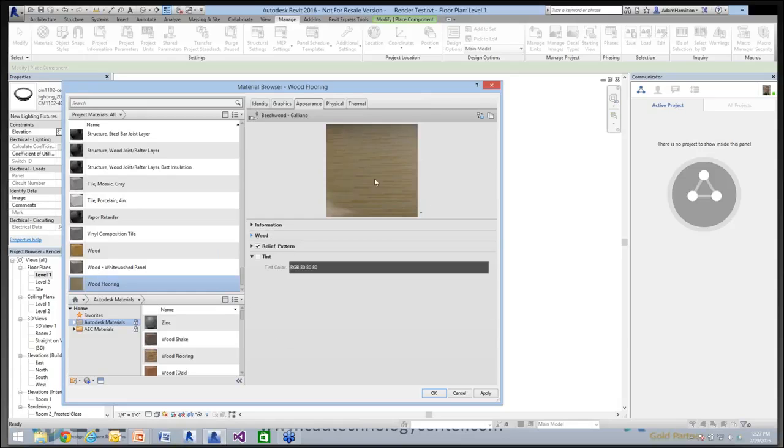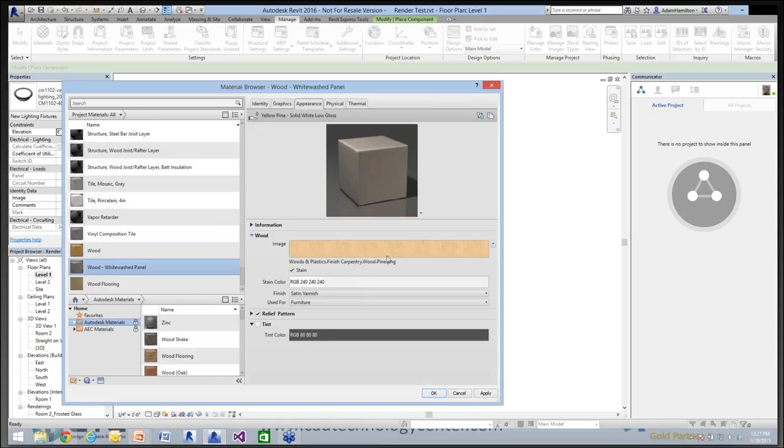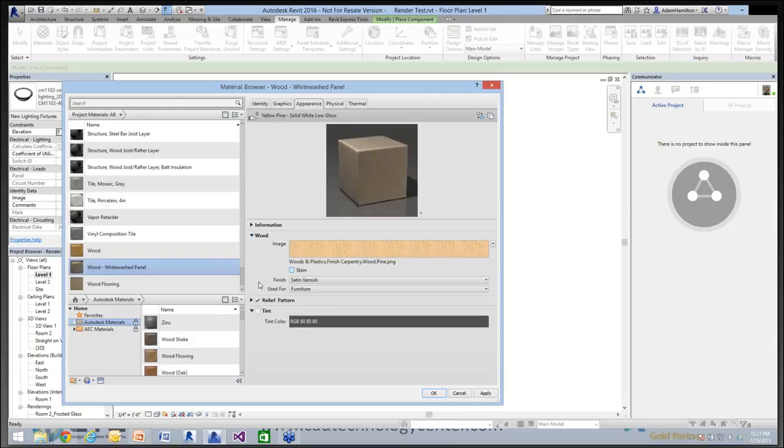So this is a wood option. I wanted to show that here. I've created for my image, I used something very similar. I swapped out some of the materials. I used the stain option for a white and to give it more of a whitewashed look versus the darker standard color that it defaults to.